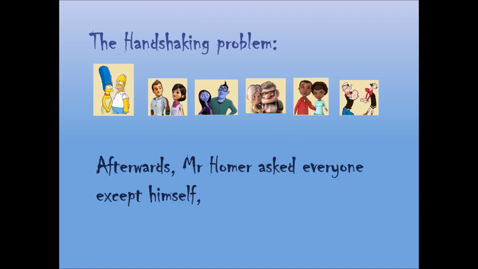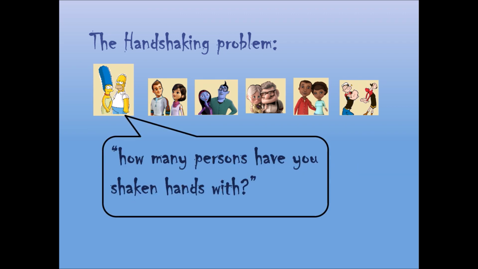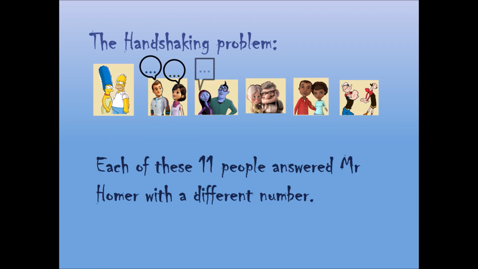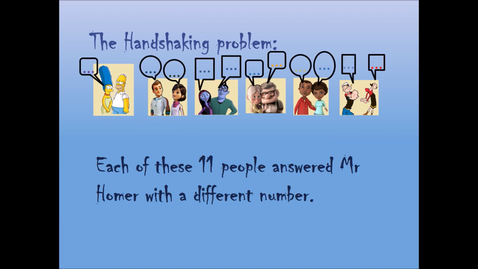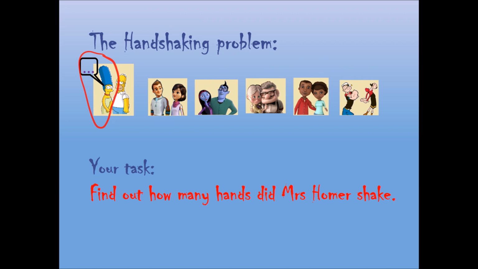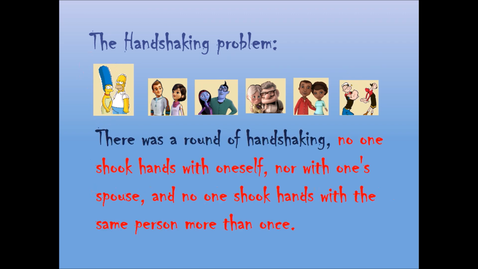Afterwards, Mr. Homer asked everyone except himself, "How many persons have you shaken hands with?" Each of these 11 people answered Mr. Homer with a different answer. Here is your task. Find out how many hands did Mrs. Homer shake. To answer this question, we recall the condition of the handshaking for this problem.